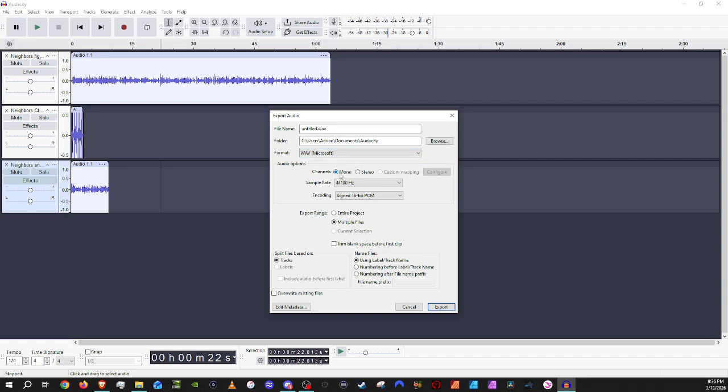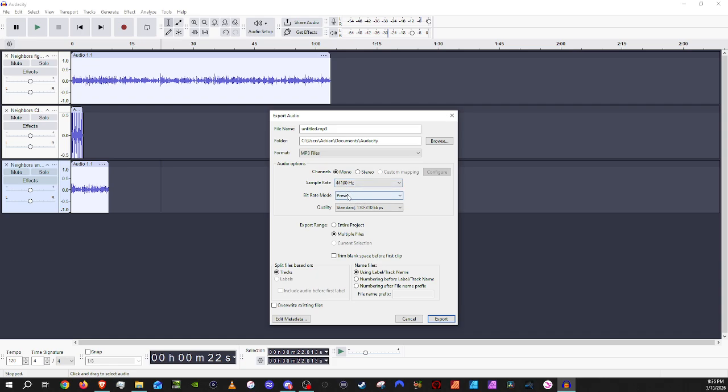So we want mono channels, sample rate, it's already set. Encoding, what is this? My goodness, I think we just want 24-bit. Yeah, I don't know why it's defaulting to, I mean, well, I guess 16 is fine too, honestly, because especially if you're going to do an MP3, you don't really need 24. Okay, it looks like it changed a couple things for MP3. Quality, yeah, standard. Just keep all this stuff the same for MP3. Multiple files, yes. All right. And let's see what happens.